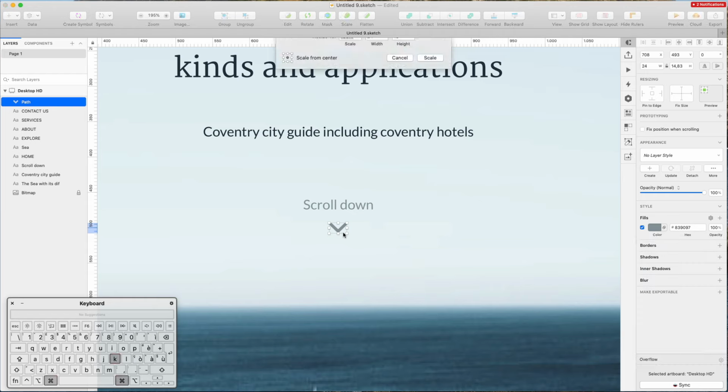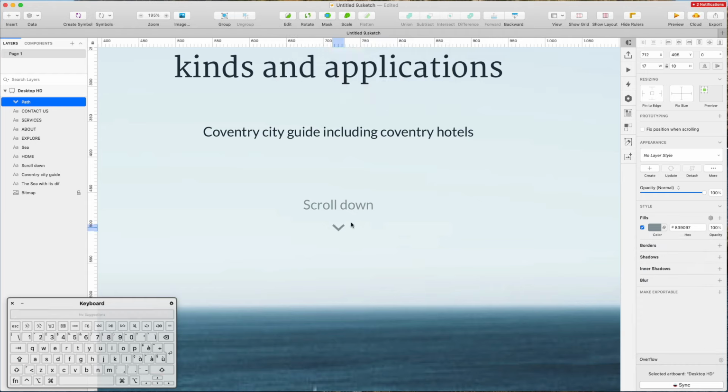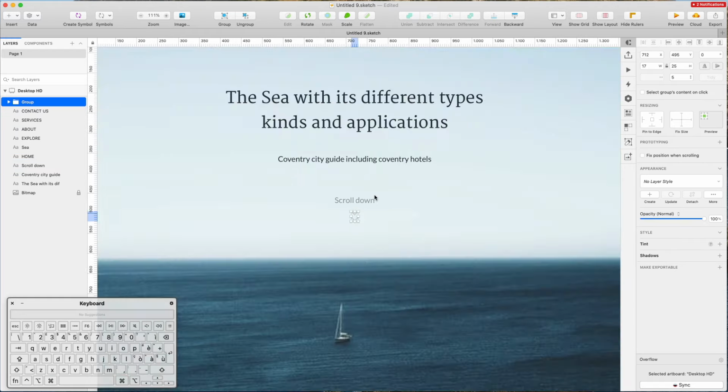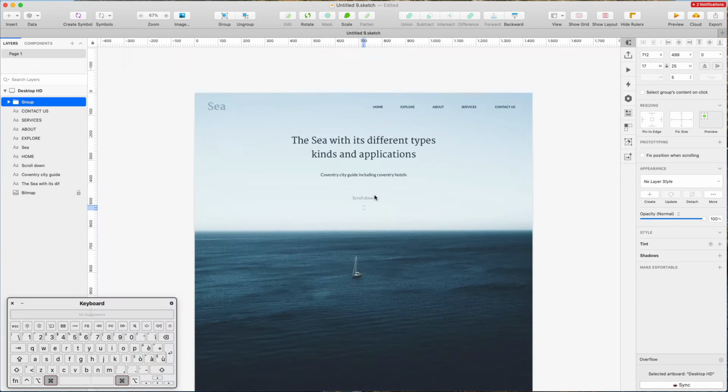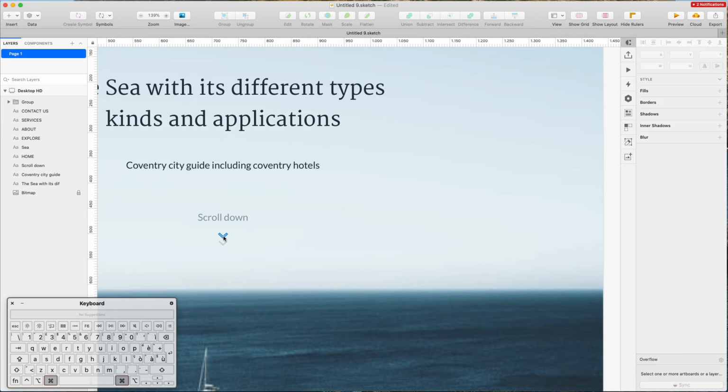And I'm going to make this arrow quite smaller, and I'm going to also duplicate it. So we're going to have essentially 2 arrows going in. I'm going to group this, and yep, I think we're in a good shape with this.